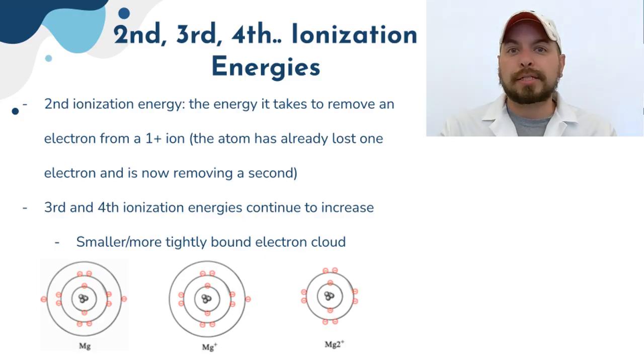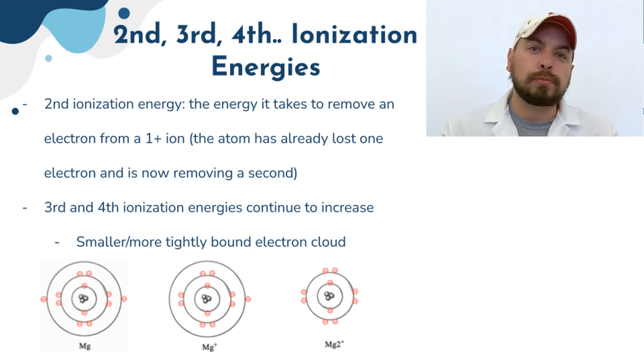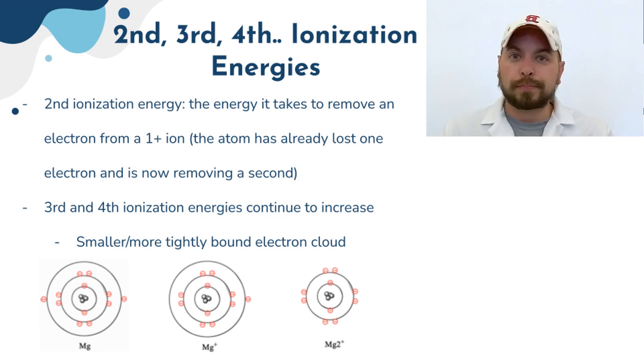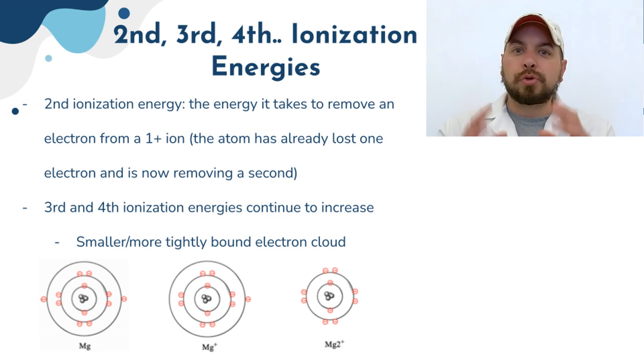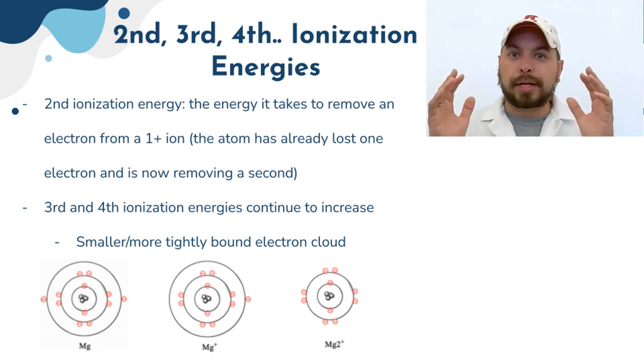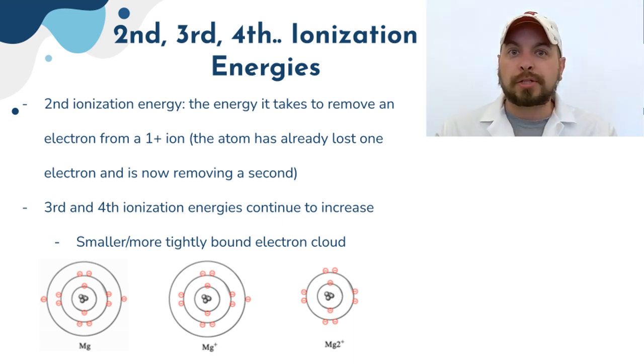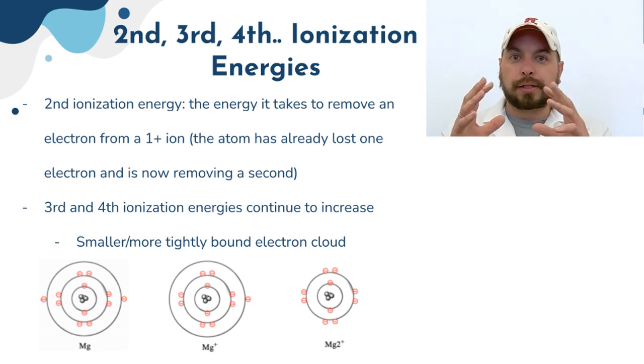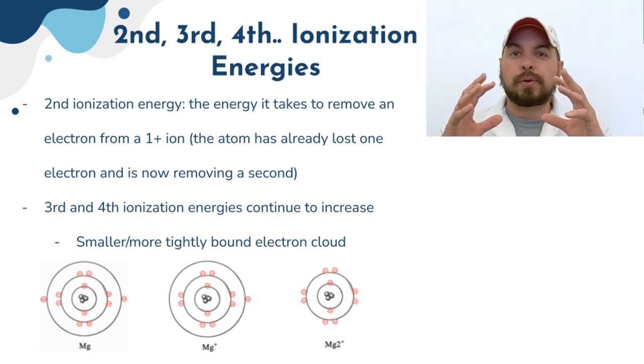The final concept we're going to talk about is what happens when you don't just remove 1 electron. What if you remove 2, 3, 4, or even more? The reality is, as you remove every electron, the atoms are going to get smaller. The reason they're going to get smaller is because you have fewer electron repulsions going on when you remove more electrons. So after the first ionization energy, all those other electrons are going to get a little bit tighter. After the second one, a little bit tighter.